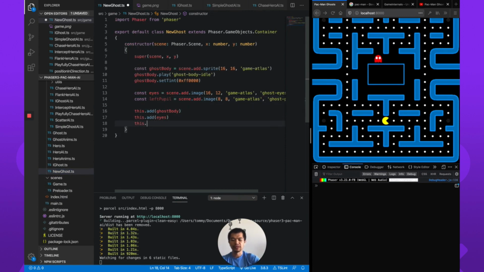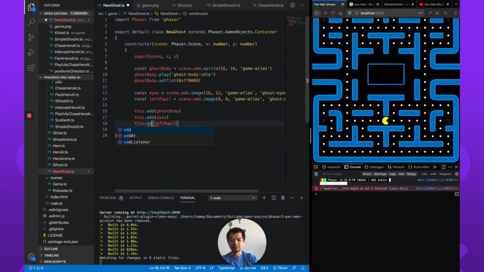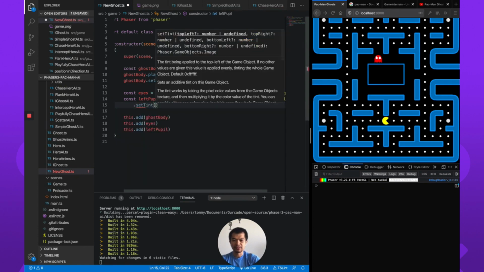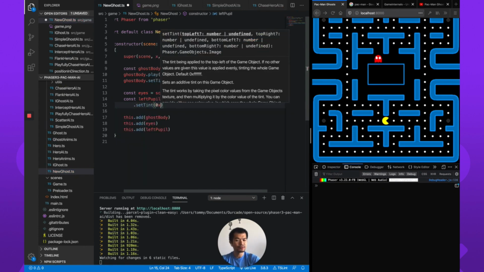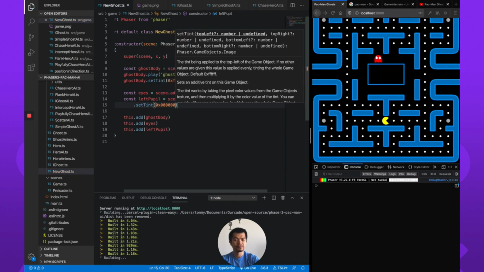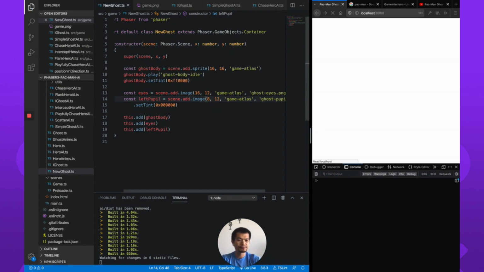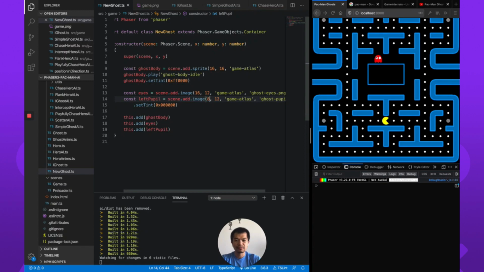Okay, again, we need to now add the left pupil. Man, this autocomplete. Yes, pupil should be black. Dot set tint. So black is the absence of color, and white is all the colors. Okay, so it's too much. That may be right on the Y. Let's say 12. Okay. Let's go 9. Okay, so let's just say that's the middle.